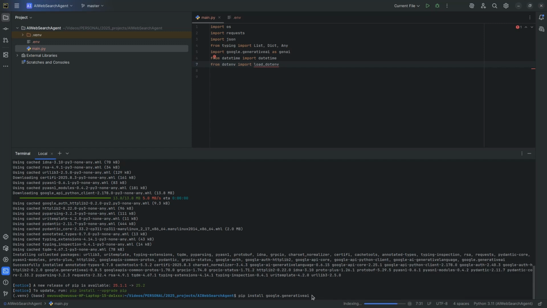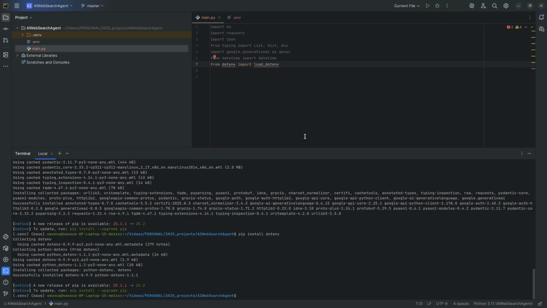Now we're going to install python-dotenv. Okay, what's it complaining about? So that's good. When you see it like this, it means that you are good to go. The beauty of the red underlines in PyCharm is just to alert you to any missing packages that have not been installed.